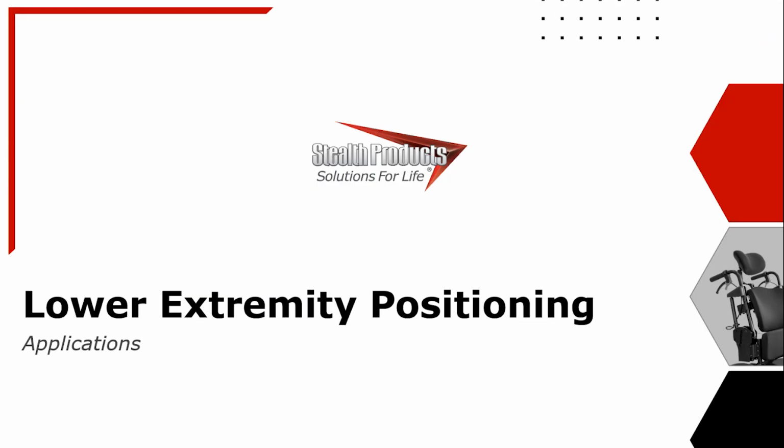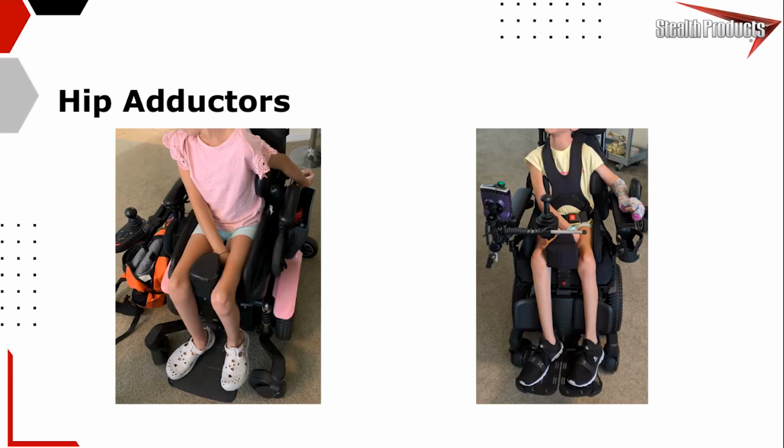So now let's take another deviation here. We're going to look at some applications. I won't go too in depth on these, but I just wanted to show some of these things I'm talking about in action here. So here we have a couple of young CP users, and one of the things that we want to watch out for is that as pediatric users grow, so do their leg lengths, right? I kind of mentioned this when we talked about our hip adductors earlier.